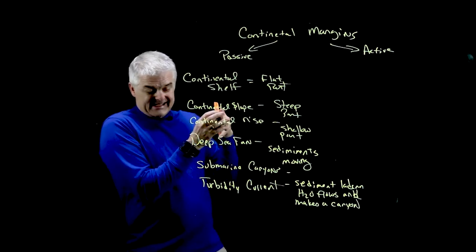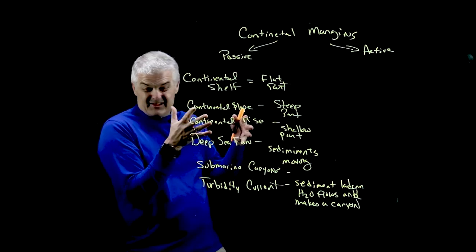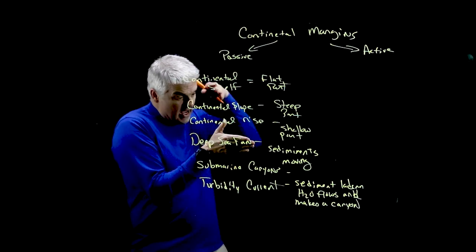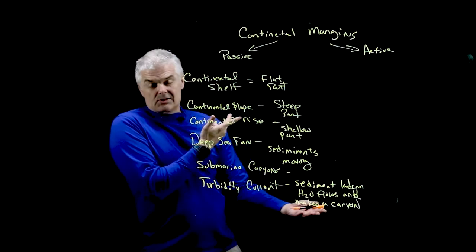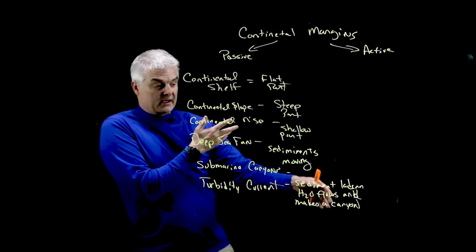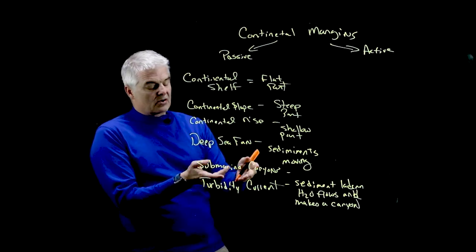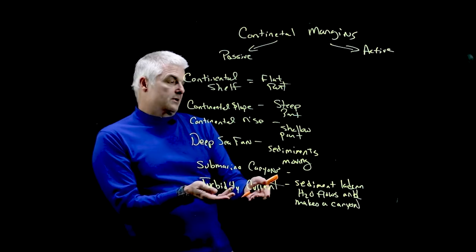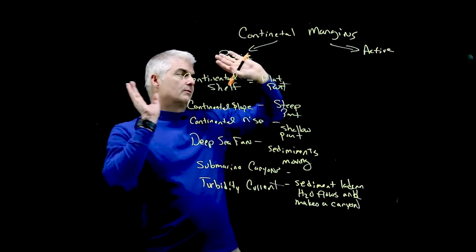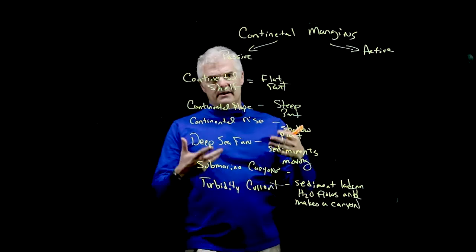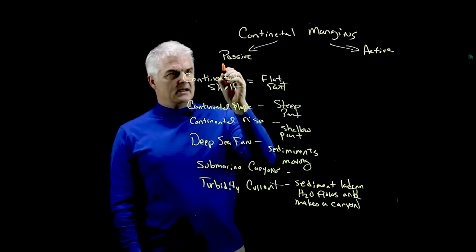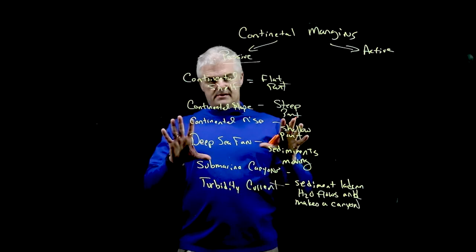So there's already a bunch of water. So the water just is going to saturate the soil, the currents, the sediments, all this stuff. And it just, boom. It'll just, it's looking for like a weakness. And once it's weak, it just keeps going. And you can have these really cool submarine canyons that are caused by these turbidity currents. And then these sediments, they go all over the place. We'll talk more about sediments and where they're headed. But yeah, passive plate boundaries.